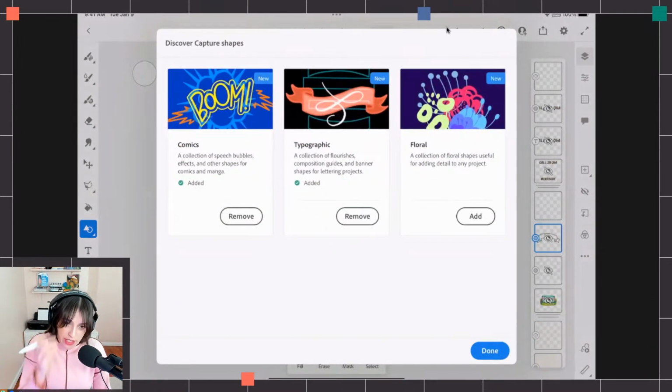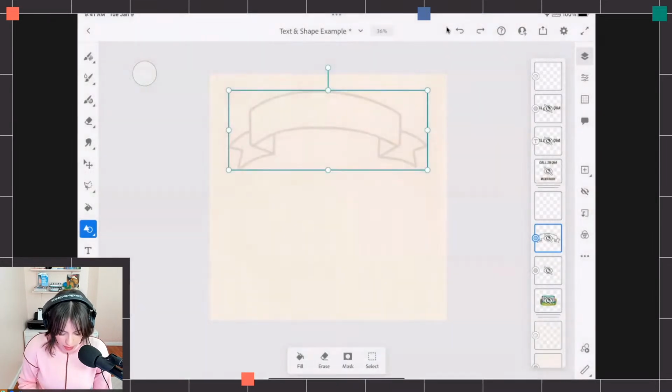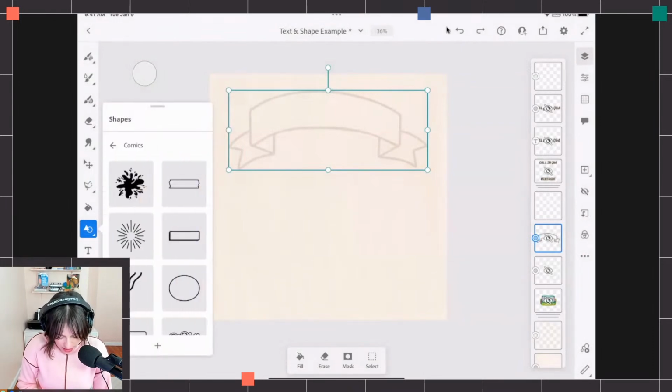So if you're not seeing the typographic shapes in your Adobe Fresco, you probably don't have them added. So hit that plus button and hit add. I want to play with this floral collection of shapes. So I'm going to hit add, adding in progress. And once it's loaded, we'll be able to play with it. Now I'm hoping it's not too big because I left it here so that I could show you exactly how you load up new shapes. Adding in progress. All right, maybe it's going to take a touch too long, so we won't get to that, but it works the same way as these.